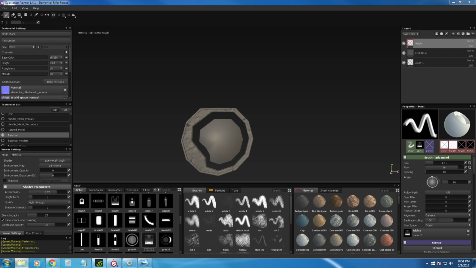Where did I keep that? Textures. So it's like this. I literally typed in forest symbol on Google, and I found this image, and I thought it was pretty cool because it's kind of sci-fi-ish too.